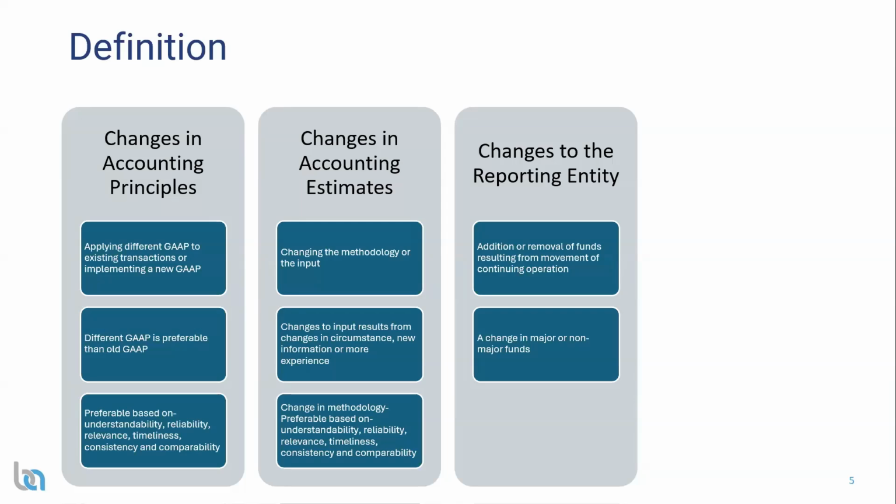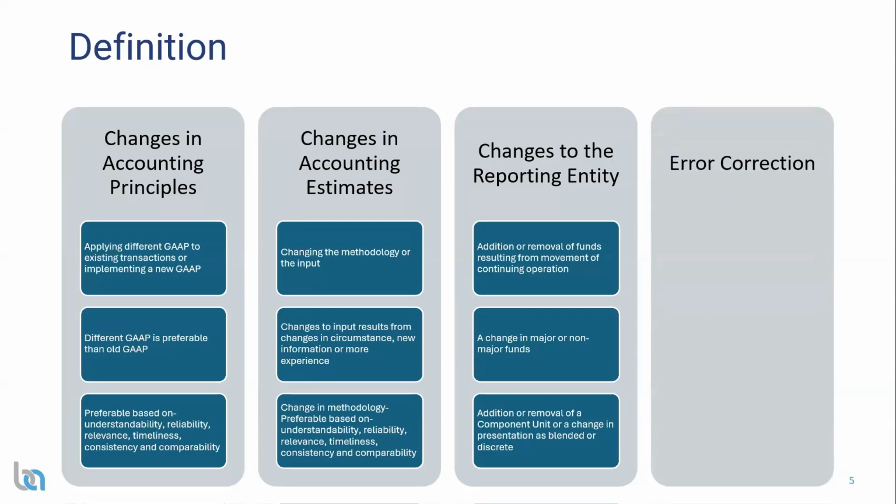And in most of the cases, there are no changes in accounting. It's just really how you disclose them, with some exceptions that we're going to talk about. Addition or removal of a component unit, or a change in presentation as blended or discrete. So you add a component unit, a housing authority or financing authority, or a component unit that used to be discretely presented and now is blended because it does not meet the criteria to be discrete, or vice versa. Those would also be changes to the reporting entity.